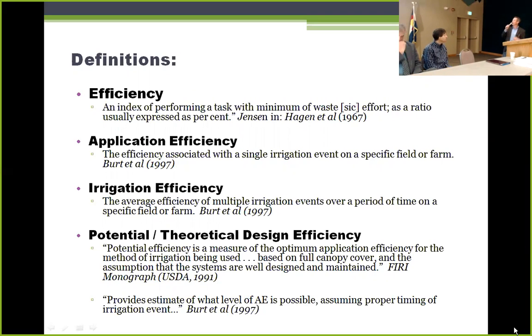Also, potential or theoretical design efficiencies. We use this term quite often, and when we look at what literature says about that, they're really looking at the potential efficiency that can be obtained, assuming proper timing and proper management. And really that's the optimum application efficiency that may be used throughout the irrigation year. And typically that happens during the peak performance, the peak period use of the crop. So these are just some general terms that appear in literature, and we just want to throw those out and see how maybe those relate to what we see in literature when we're talking about the term efficiency.